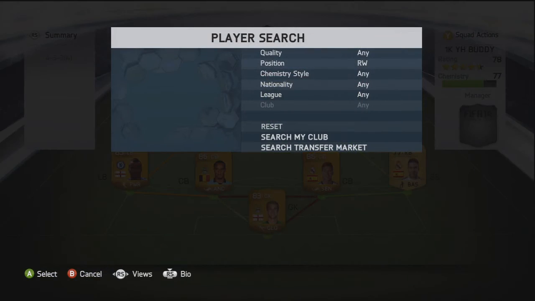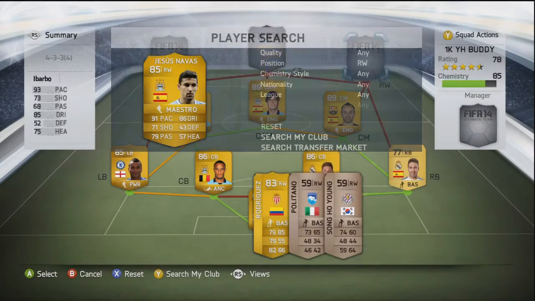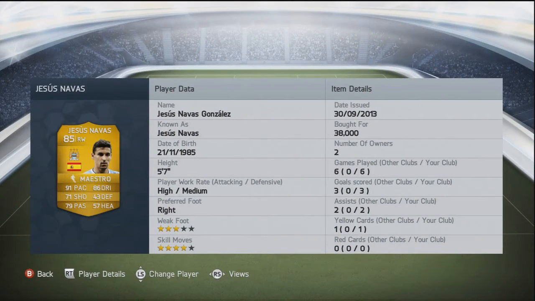Now onto our right wing, you've probably guessed who it is. Jesus Navas, plays for Man City now, recently transferred from Sevilla. This guy is one of the standout players on the team. 4-star skills, only 3-star weak foot. He's right-footed, which is a little bit annoying, which means you can't cut inside so much. But his pace is absolutely outstanding.